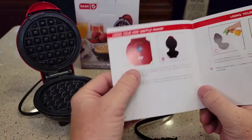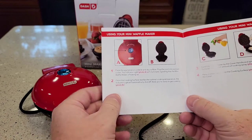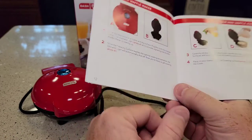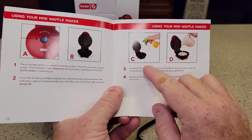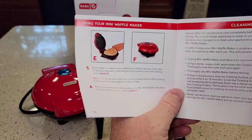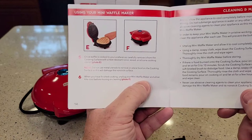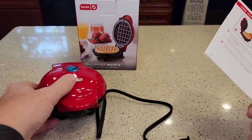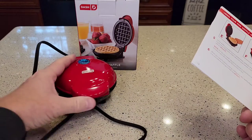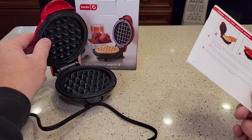The theory behind the indicator light is: when you first plug it in, the indicator light comes on. After it's reached optimal cooking temperature, the indicator light will automatically shut off — now you're ready to cook. Spray a little bit of cooking oil on there and then pour your batter on there. Once the waffle is cooked to your preference, carefully remove it. When you're finished, unplug the waffle maker and allow it to cool down. So anytime it's plugged in it's going to be heating up — there's no automatic feature, no bells or whistles to tell you it's done. You've just got to time it and keep track of that.